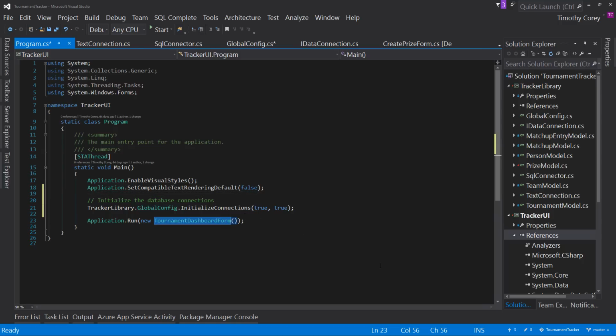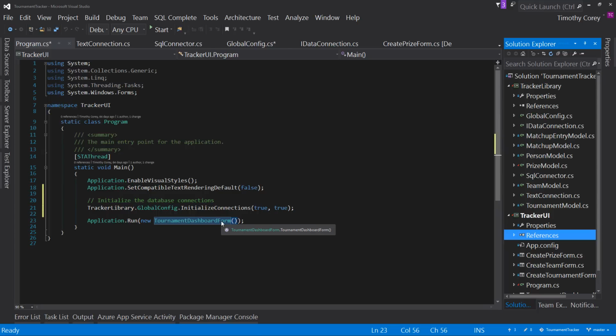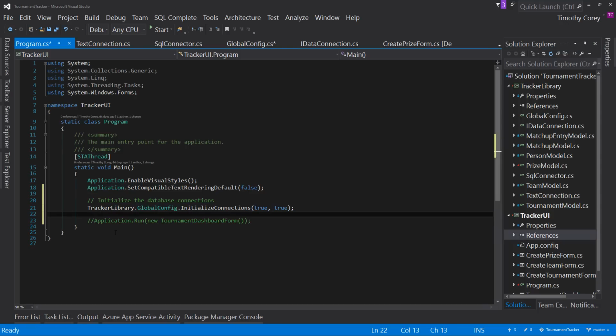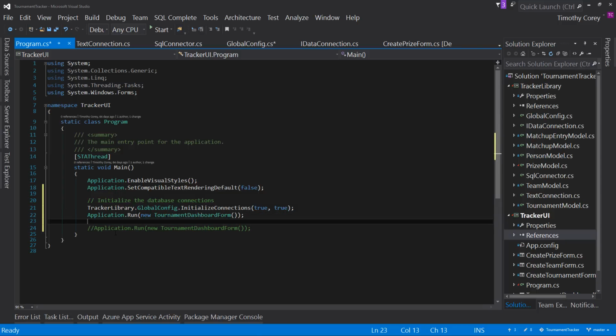So when the tournament dashboard form would load, it would have access to the connection information. But I'm actually going to change this to say that I want to start up my create prize form instead because I want to see this working when I actually wire up that form. So I'm going to copy this line because this is the line that I want eventually. And instead, I'm going to add my own line that is create prize form.